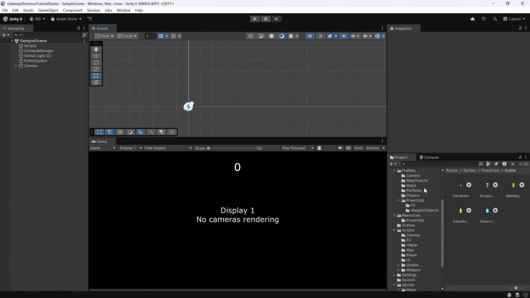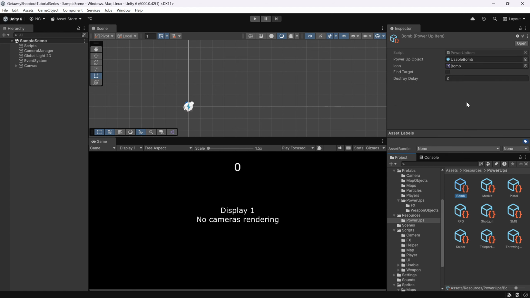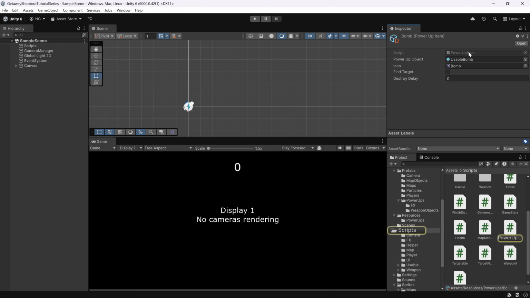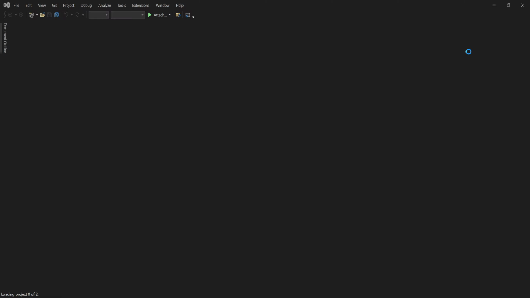So the next thing to do then is to actually make a reference to these sprites, and I'll make this reference on that power-up item that we've created. So if I go to our resources folder and go to power-ups, we have a list of these power-up items, which are scriptable objects. And currently we just have a small list of other data that is for each power-up. So what I'll do first is to add this UI icon to this power-up item.